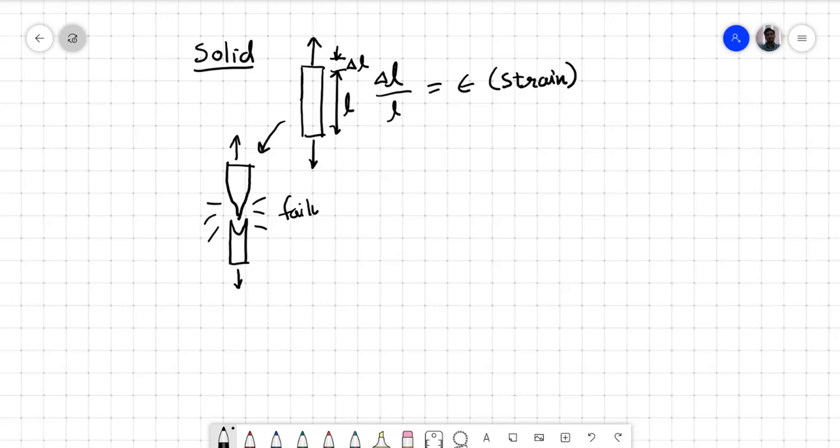So in one case, the two solids are cut like this and they are attached with the help of a glue, and in the other case, the two solids are cut like this and then they are attached with the help of a glue. And let's say the glue breaks down under shear. Okay, that is the property of the glue. Let's say that it will break down if you apply shear stress.